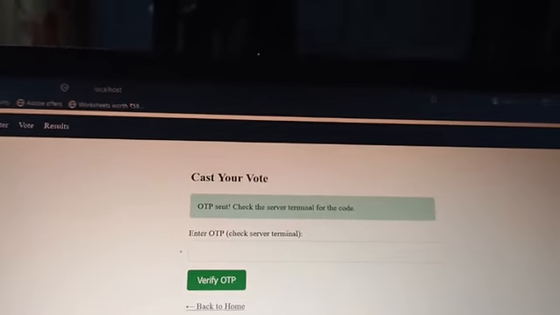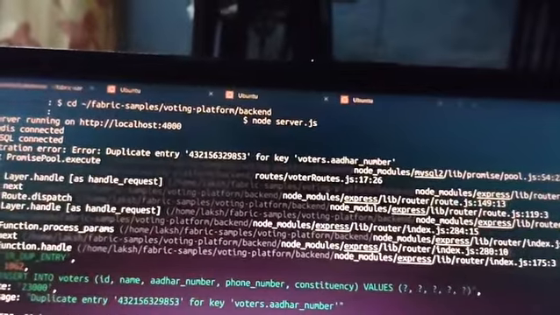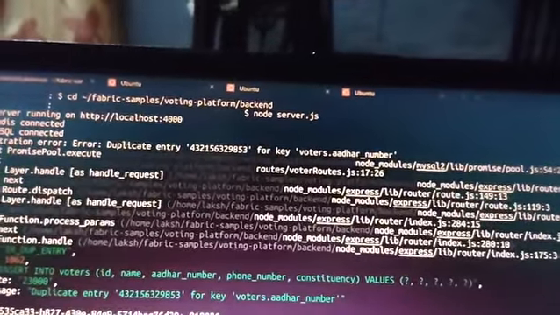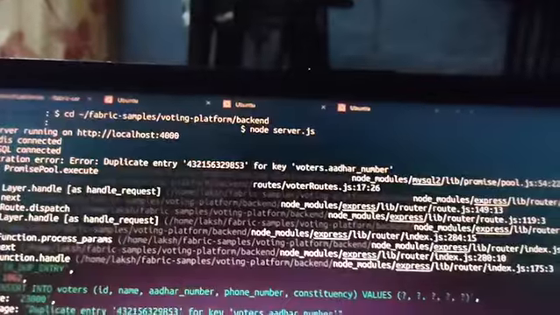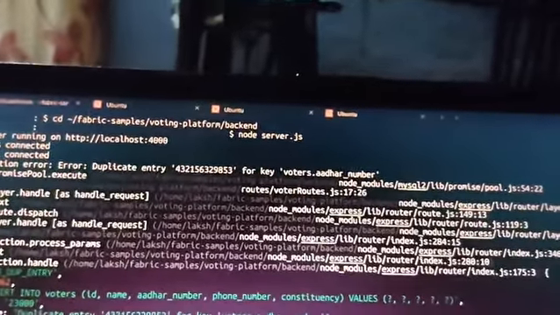Let me show you. Yes, this is the OTP that came for this voter ID. Once we know the OTP, we can cast our vote.